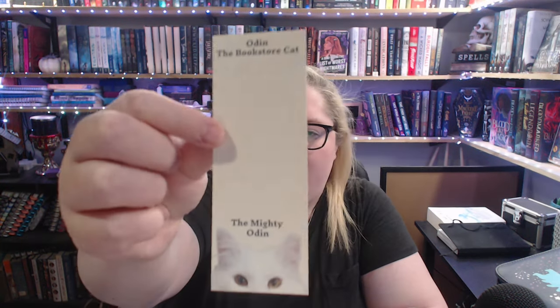First we went to Cupboard Maker Books, which if you are around the Enola/Harrisburg area, you're probably familiar with. It is a bookstore that is predominantly used books — they have a lot of older things. My bookmark is their newest kitty, Odin. They do cats for adoption, and they also have three cats in the building that are like their regular cats, which will scare the crap out of you because Mouse is giant. I walked around a corner and he was there and I was not expecting there to be a cat the size of a tank truck. Have I met Mouse before? Yes. Still surprised.